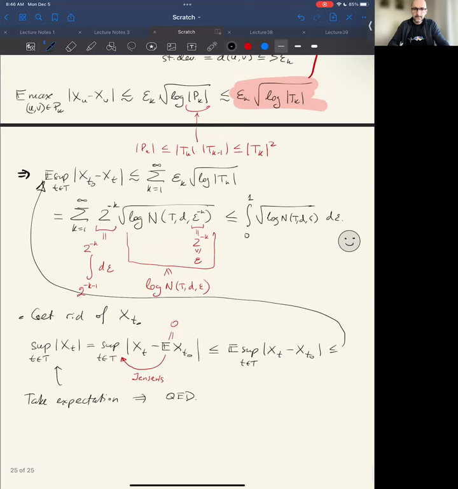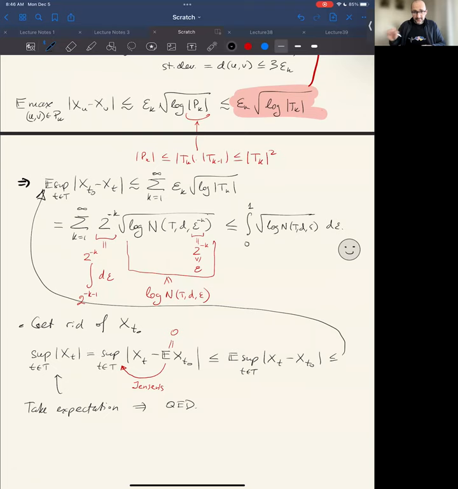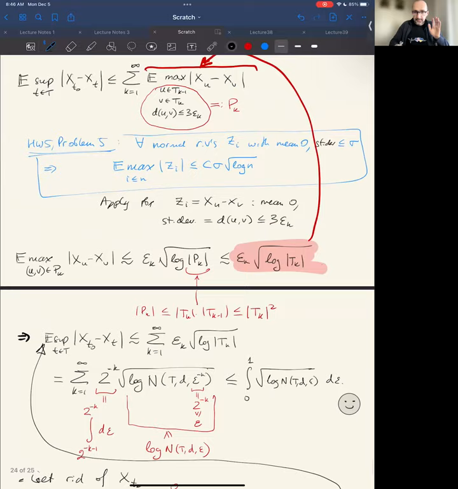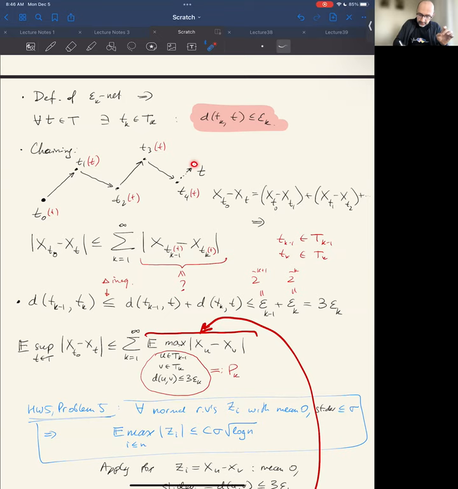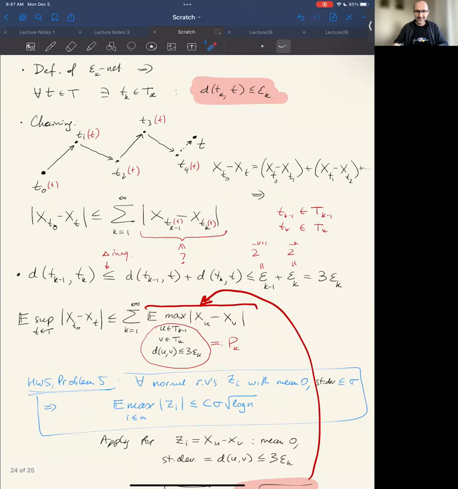Good. If you want to spend a little bit more time offline on this, just do it, because this argument is a little technical, but it is really simple. The idea is very simple. Usually in the epsilon net argument, you just find one scale. So you approximate T with, for example, T_3, and you stop there and you pay the error. The error is epsilon_3, so it's 2^-3, 1/8. That one error is just a fixed error that's added to your probability bound. Now we did something smarter. We approximate T not with one T_k, but with a chain that converges to T. So we don't pay any error actually, because the chain converges to T. It's a multi-scale approximation argument.